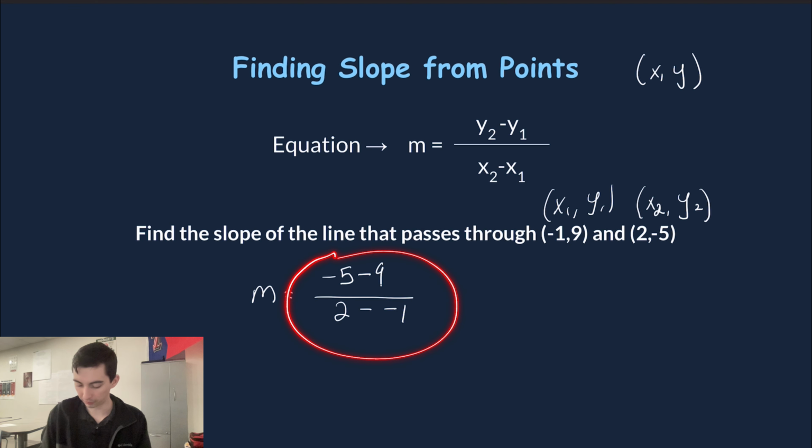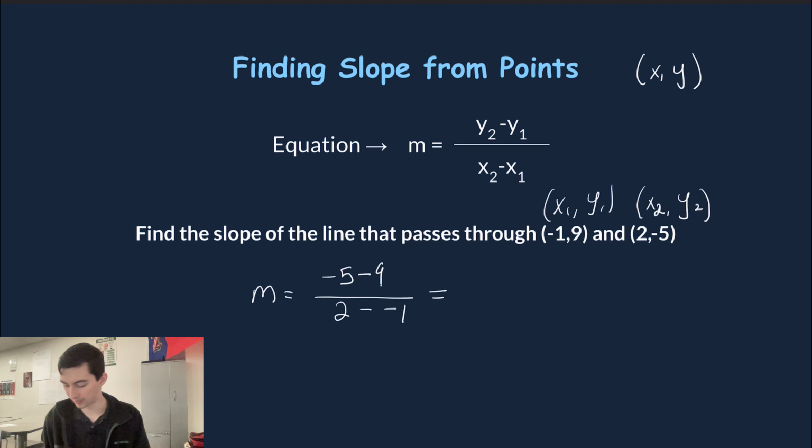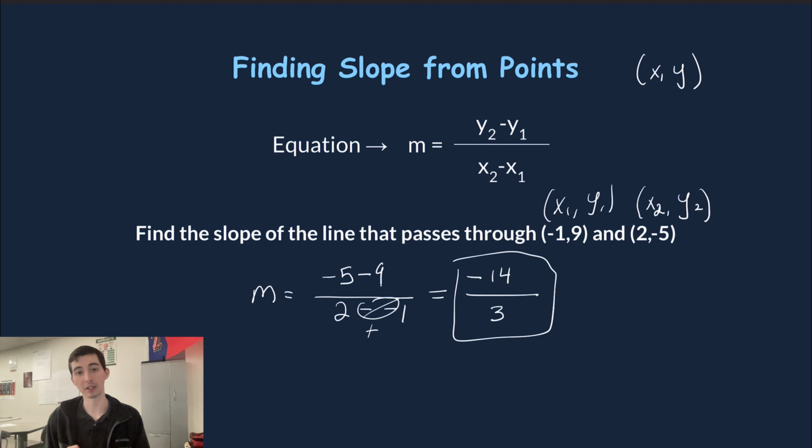And now we're just going to simplify this fraction by just subtracting across the top and the bottom. So -5 minus 9, those signs are the same, so I'm going to keep it negative, and now I'm just going to add my 2 numbers. 9 plus 5 would give me 14. And now on the bottom, these 2 negatives will make a positive. So 2 plus 1 gives me 3, which means my slope is -14 over 3. And if we think about what this line would look like, it's got a negative slope, so it would be going in this direction.